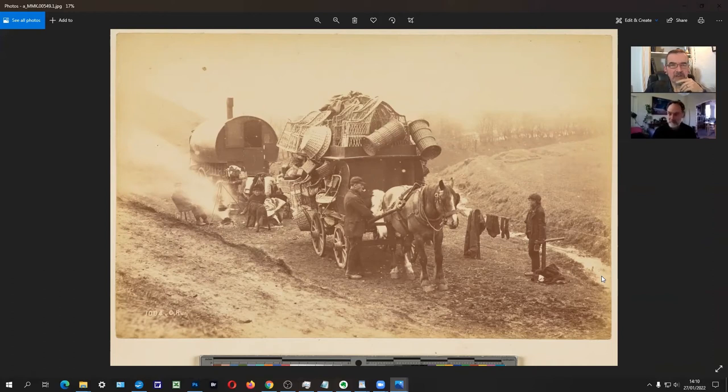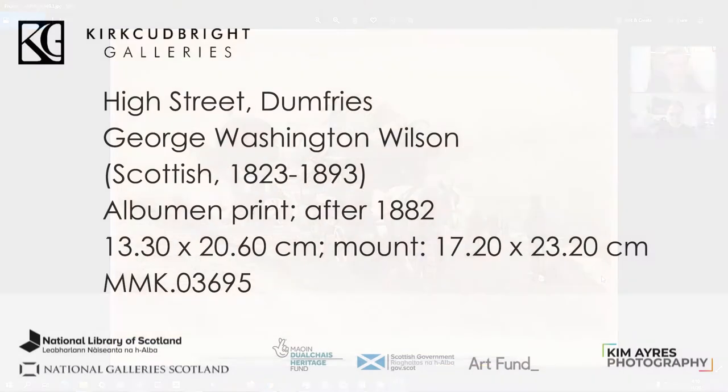I was struck, looking at this earlier, by a little spark of a memory from childhood. I'm fairly certain I have an ancestor. There was talk of some great-great-grandfather or uncle who was a journeyman basket weaver. And presumably this is pretty much it, going from town to town, making baskets, selling baskets, repairing baskets. So probably unlikely to be my relative, but it's maybe a bit of an insight into what he would have been and how he would have lived as well.